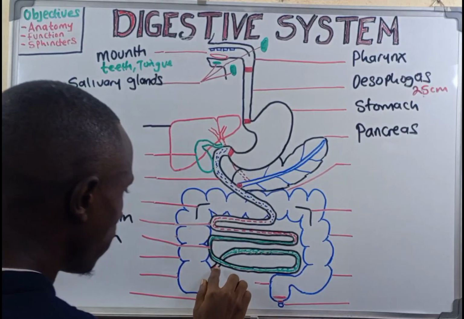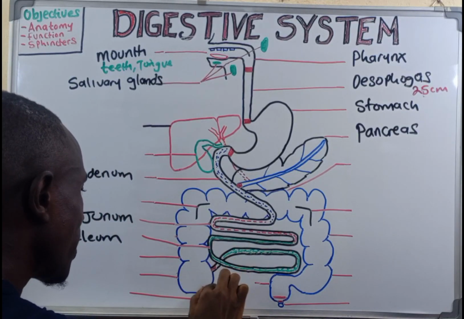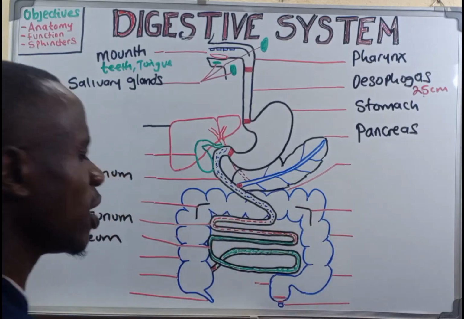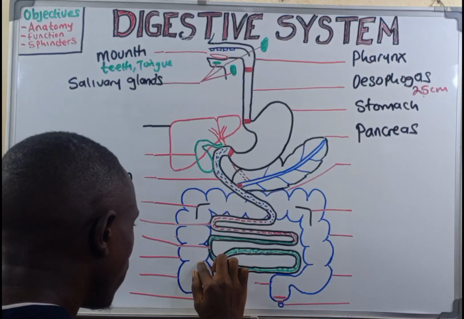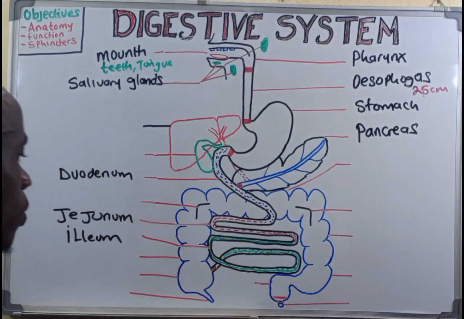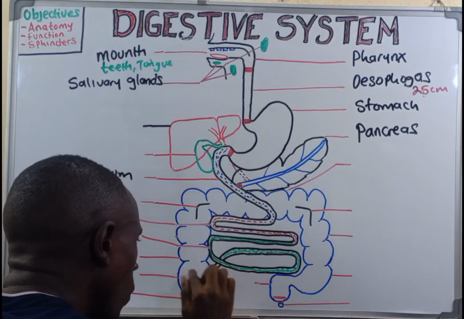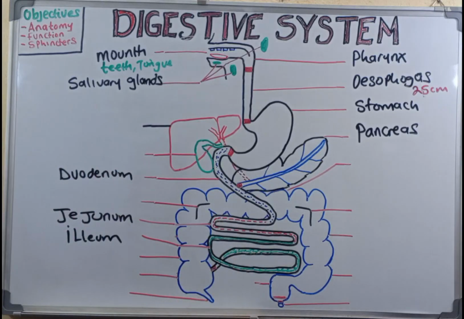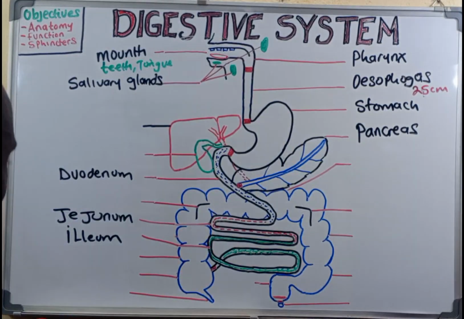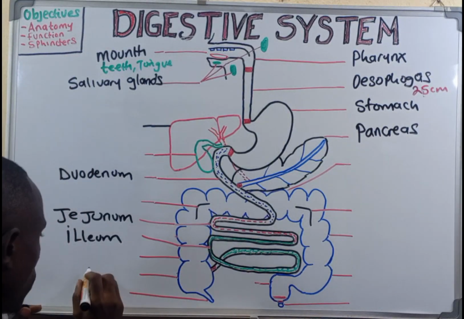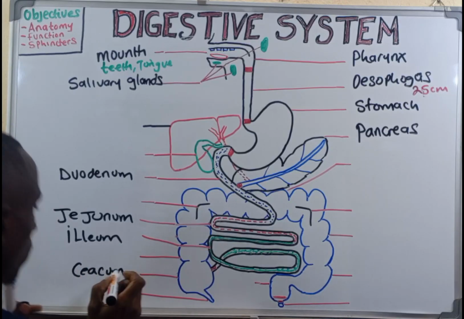Now, from the ileum, you realize that we are going into what we call the large intestine, or the colon. When you come to the first portion of the large intestine, you know how do we call this portion whereby we have the ileum connecting to the portion that begins the colon? This dilated segment, this structure here, is what we call the cecum.